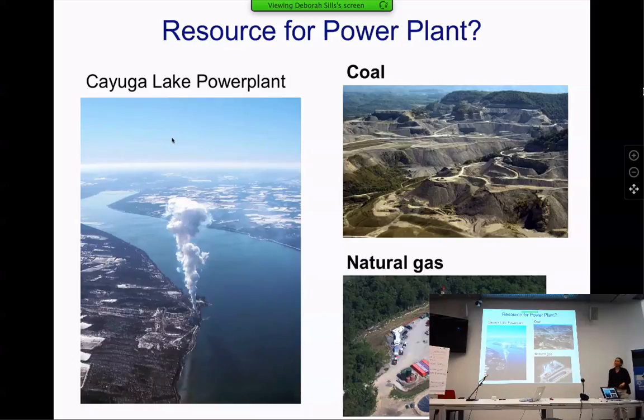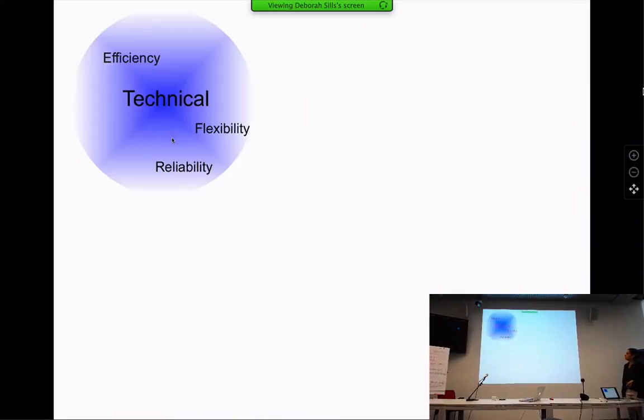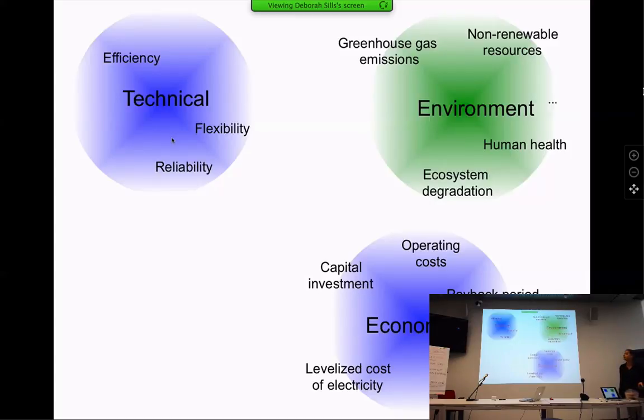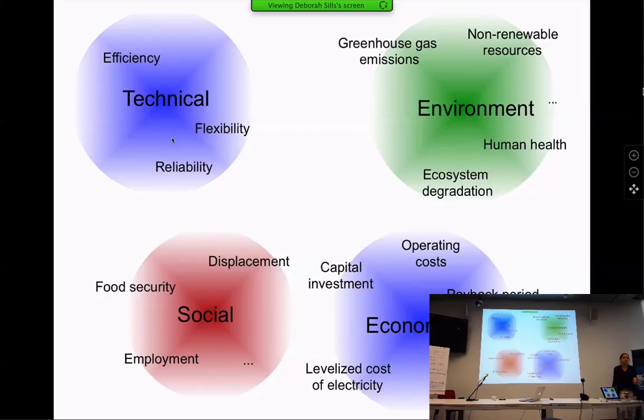Good. All right. So the way I would categorize all the things you said, and maybe some others too, but I think you guys covered most things. There'd be technical issues, right? We want to think about plant efficiency, reliability. There'd be economic issues. I think everyone mentioned economic issues, environmental issues, and that's where life cycle assessment focuses, and perhaps social issues, employment. For this case, food security is not going to be an issue, but you could imagine with biofuels, which I'm going to talk a lot about today. Ligan, I didn't ask you, do you have anything to add?